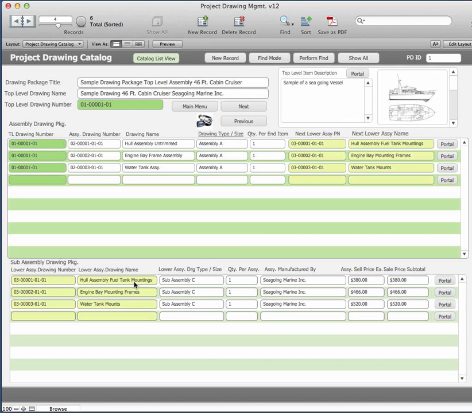Once you have that information in there, you want to put in the type of drawing. In this particular case, the original list that you edited is the same one that will give you a drop down down here. You would put the quantity per assembly. In this particular case, how many mounting brackets are there for this, or how many mountings are there for the drawing hull?